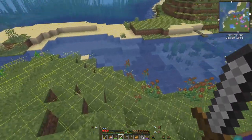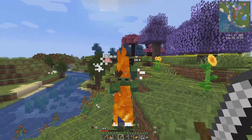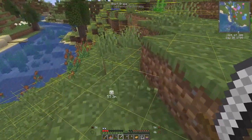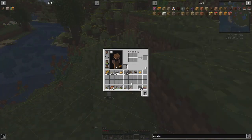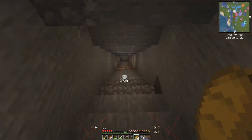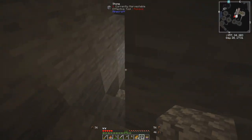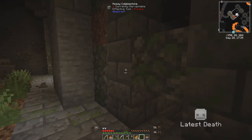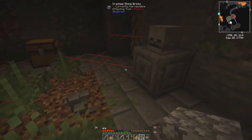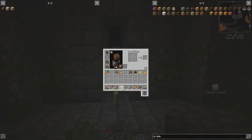Nope, they set me on fire — mistakes have been made. He's got armor so he won't burn but we can just bop him. Let me eat some bread. What we gotta do is get down there and plug the holes they're coming out of so we can take it one room at a time — it seems like they're emptying from every room forward. Let's put a block here and here — that will stop anything but babies from coming out. We may have to be cautious about babies.